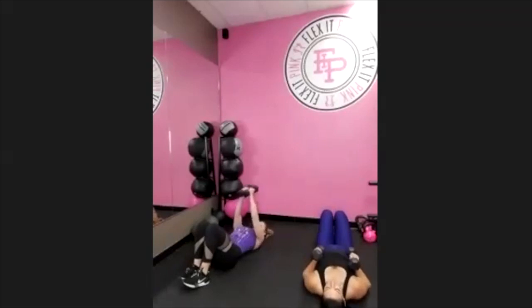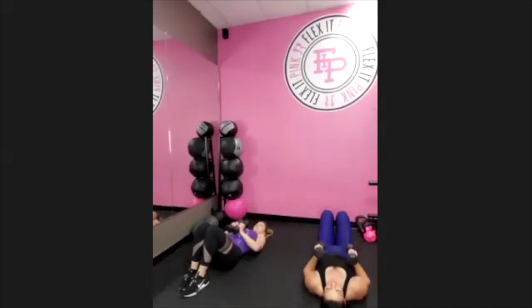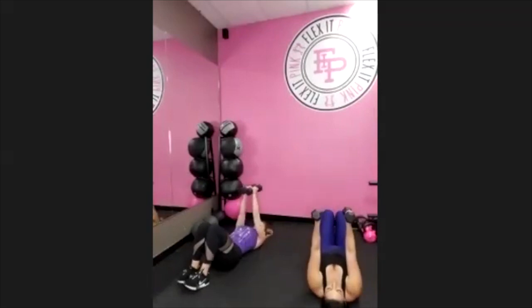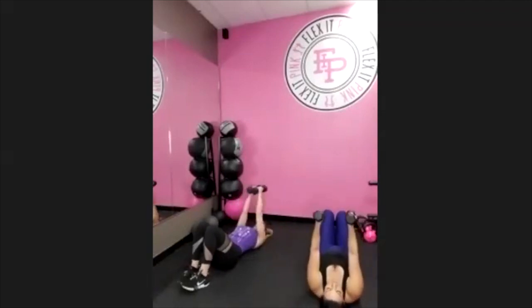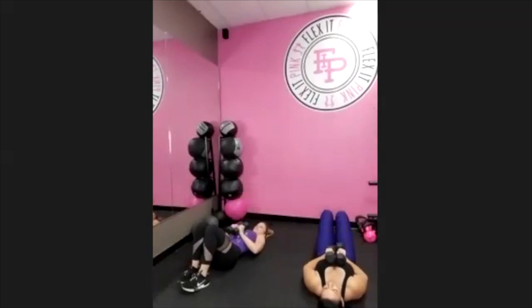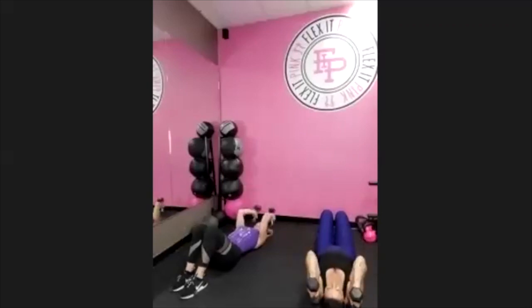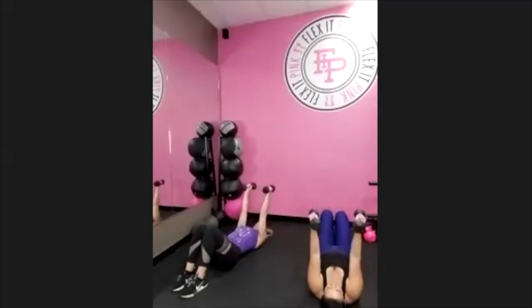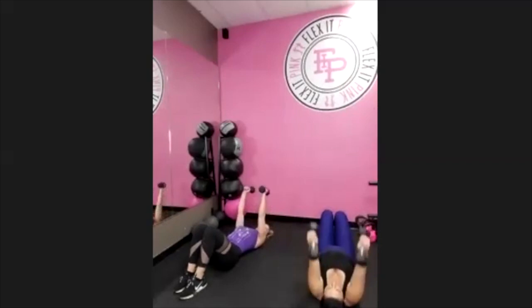Close grip press. Squeeze that chest. Good job, girl. Chest and tricep here. Okay, stay here. Go into your skull crushers. And then we'll go into mountain climbers. Squeeze that tricep at the top. Mountain climbers!